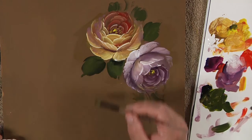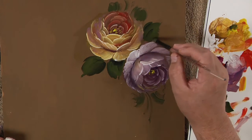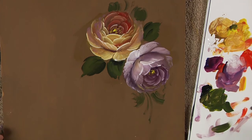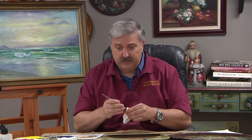Sometimes I'll give the impression of a little vein line or something like that through the flower, or through the leaf as well, as you start to add some leaves to it. Not very often do I put the base coat, a shadow, and a highlight. Most of the time I'm using what we call two-tone leaves. In most of the stroke pieces that we were emulating through Nashco and some of the other painted trays that you find in the 60s and 70s, they're emulated using two-tone leaves and three-tone flowers. So the flowers have a base coat, shadow, highlight, so they have more definition, more interest than a two-tone leaf that only has a base and a shadow, or a base and a light.